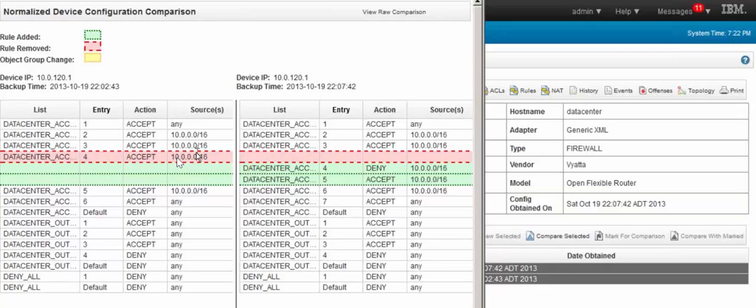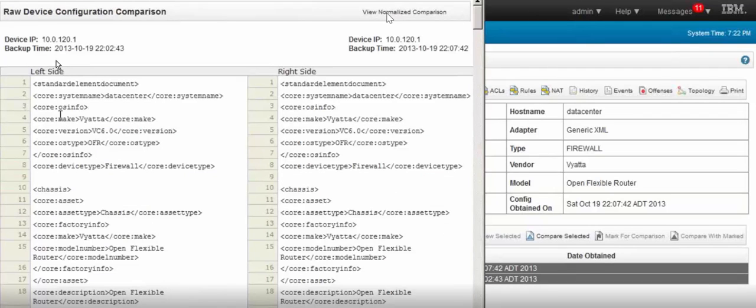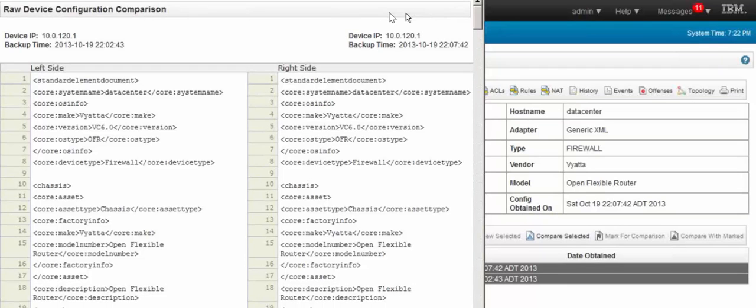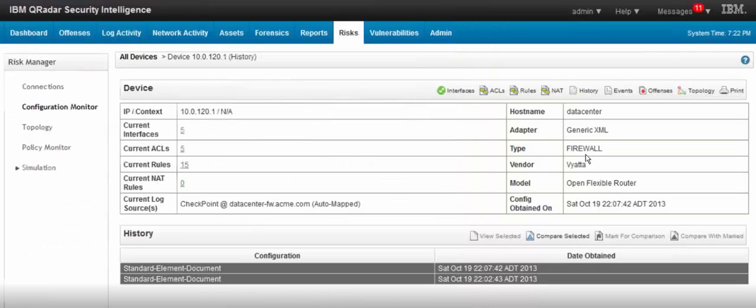Understand that, because it becomes important in a second as I compare two different firewalls, but this is normalized data. QRadar does keep the raw configuration. You can obviously just come in here and click it, and it will show you what it looks like in the firewall rule and the vendor language itself. So I still have that raw information, but that normalized view is a much easier way to view this, right? It just kind of jumps out at you and it is color-coded.